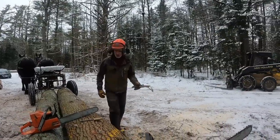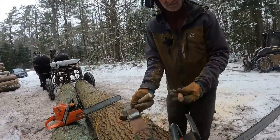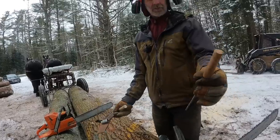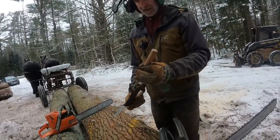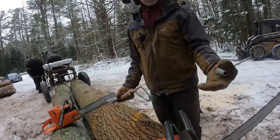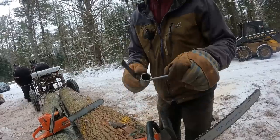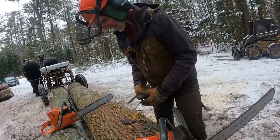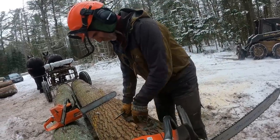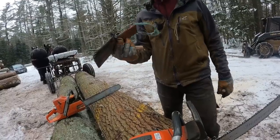I keep this little pouch with me, and what it does is carries my file, and I have on my files just a little piece of wood for a handle. So it carries my files, and it carries what we call the scrunch, which is for tightening up the chain. And that's actually for your spark plug. But anyways. Can you get those anywhere? Like? No, but there's plenty of places around that sell these.